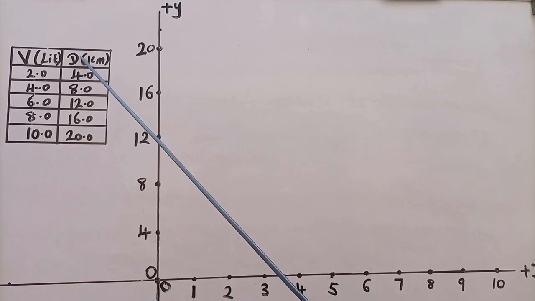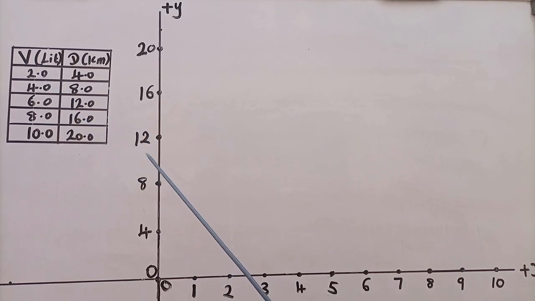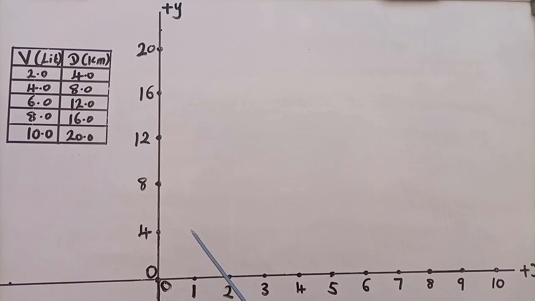And the distance is 4. That means that the D is 4 and the V is 2. That is this 2 and this 4. What will happen is that we're going to see a place where both of them meet in space. If a line is drawn vertically upwards from these 2, and a line is drawn horizontally from this 4, the place where they meet is called spatial point of intersection.